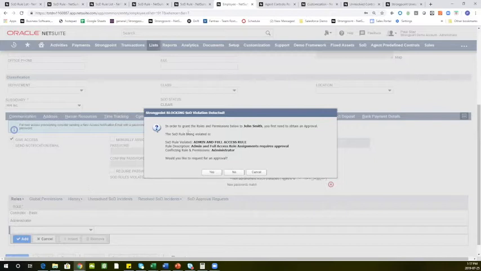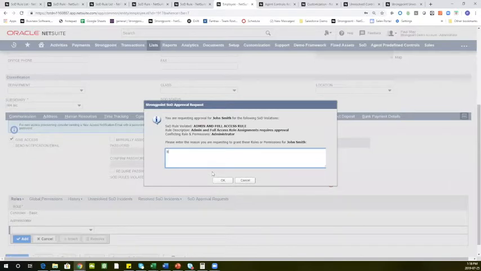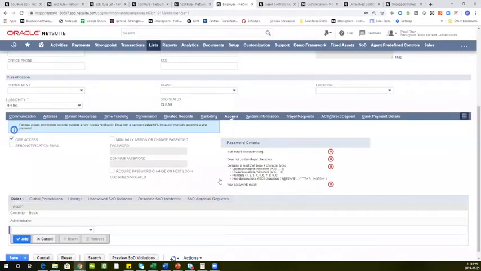So we got an alert here that says, in order to grant this role to John Smith, you need to obtain an approval. The SoD rule that is being violated is this one. This is the description, and you're able to customize some of this when building or editing one of our rules. And then you have the option right here to request an approval if you'd like. I'll click yes. I'll say, because John is a great guy, exclamation mark. I'll hit OK. It's going to take a split second. It's going to submit that. It's now creating a change request inside Strongpoint, letting me know that my approval change request has been submitted.